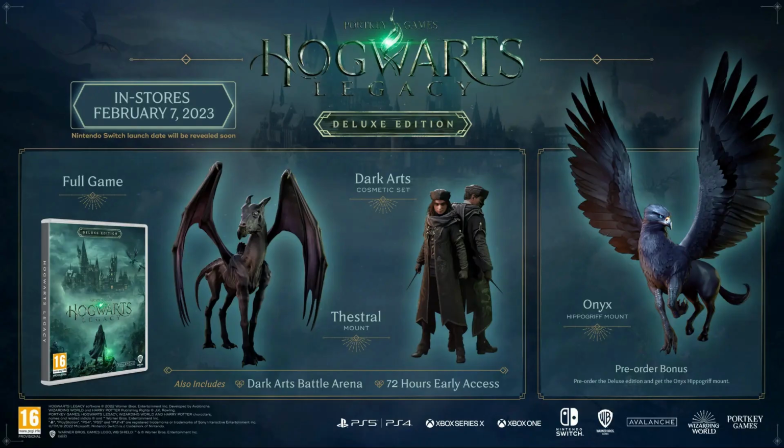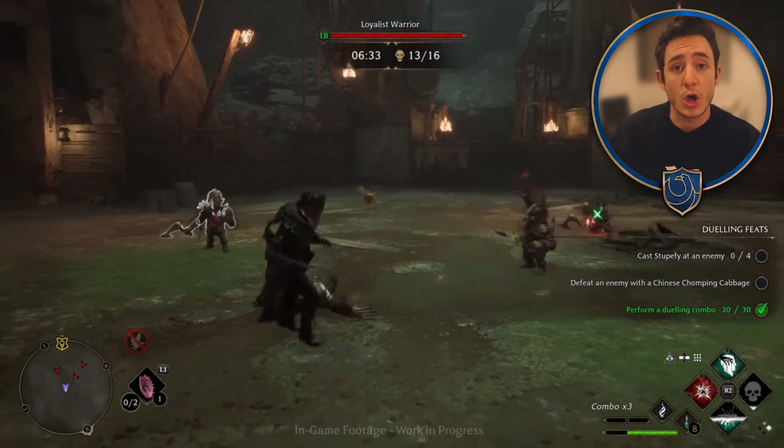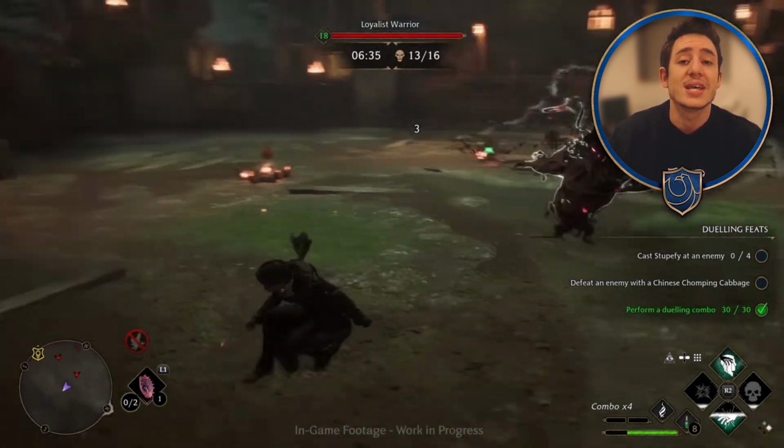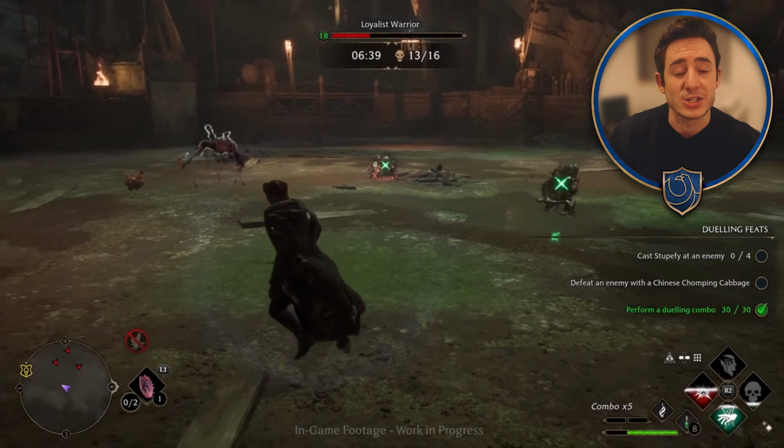So with the base game, you get access to 2 battle arenas, and if you buy the deluxe edition, you'll get access to the Dark Arts battle arena as an optional third. But what actually are these battle arenas? Well, these are places where you can go and fight waves of enemies using a range of different spells, potions, plants, and other battle mechanics.